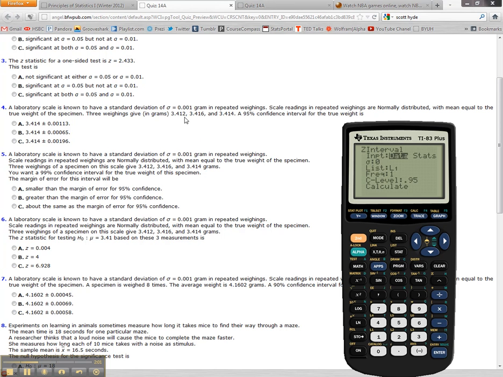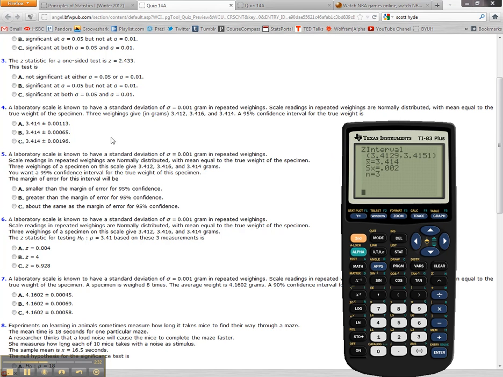Sigma, as it says here, is 0.001. Everything is on list 1 like what we did. Keep your frequency at 1, and we're looking for our 95% confidence interval, so we'll just keep that at 0.95. It's already there. That's normally the default C-level. Remember, it needs to be 0.95 or 0.96, it can't be a whole number like 96. Hopefully that's clear to you and it's been explained in the lecture. Let's press enter, and there's the interval right there.